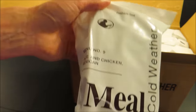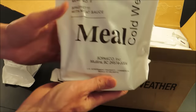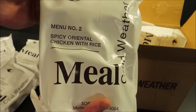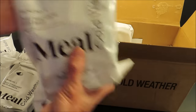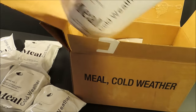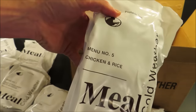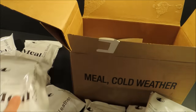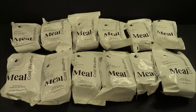Right off the bat: Menu number 9 — Mexican rice and chicken. Menu 8 — spaghetti with meat sauce. Menu 1 — beef stroganoff with noodles. Menu number 2 — spicy oriental chicken with rice. Menu number 3 — chili macaroni with beef. Menu 7 — beef stew, classic. Menu 10 — scrambled eggs with cheese, western style. Menu 6 — seafood chowder. Menu number 5 — chicken and rice. Menu 11 — scrambled eggs with bacon. Menu 4 — turkey tetrazzini. Menu number 12 — breakfast skillet. Just like the US MRE, the MCW comes 12 to a case.